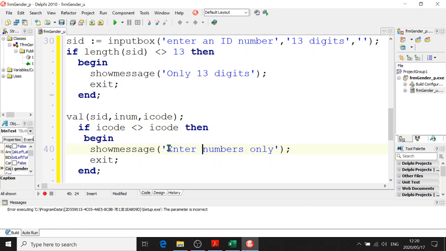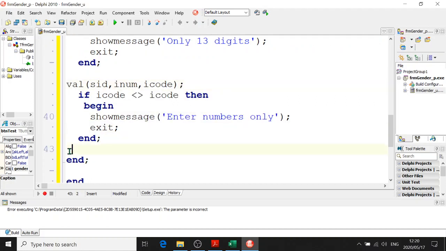Right, because it means that SRD had some characters that are not integers. Once we've done that, the processor will exit this procedure and then the user has to click the button again.